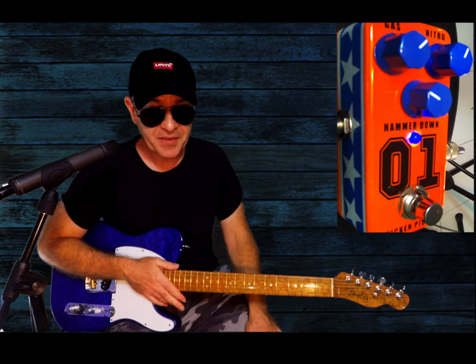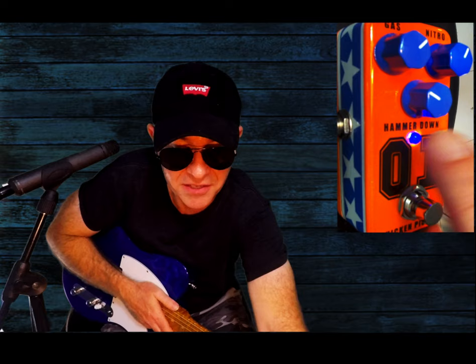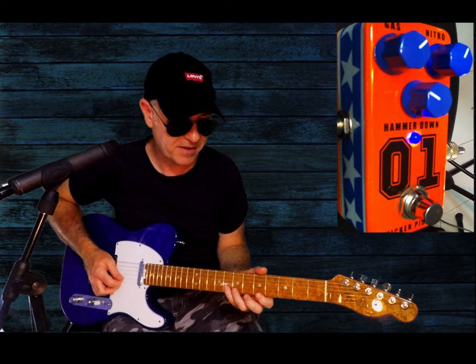This knob here is called Hammer Down. This is the attack, right? I don't like the attack too strong, because my picking is quite hard. That's the volume of the percussive notes of your pick. But I'm using very thick picks.